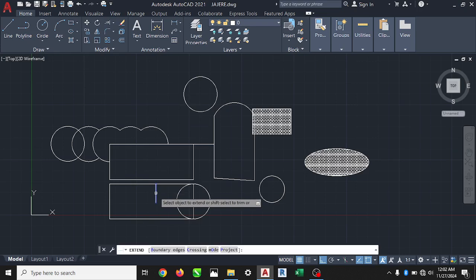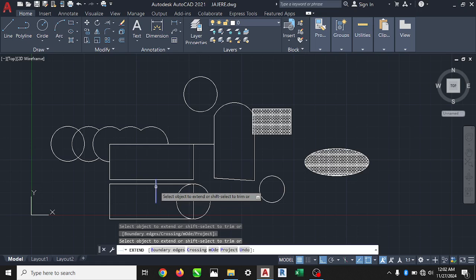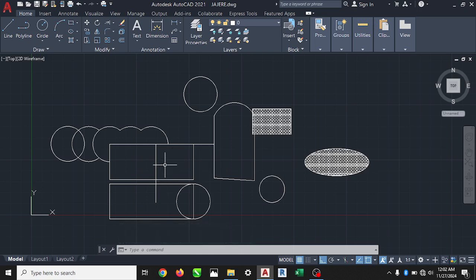Okay, so you see it touches this one, it touches another one, it touches another one. The reason why I show you this method is that you have a target. Definitely you will have a target. Maybe along the way you may have several lines that will consume time for you to achieve that target. So this is how you are going to use it.